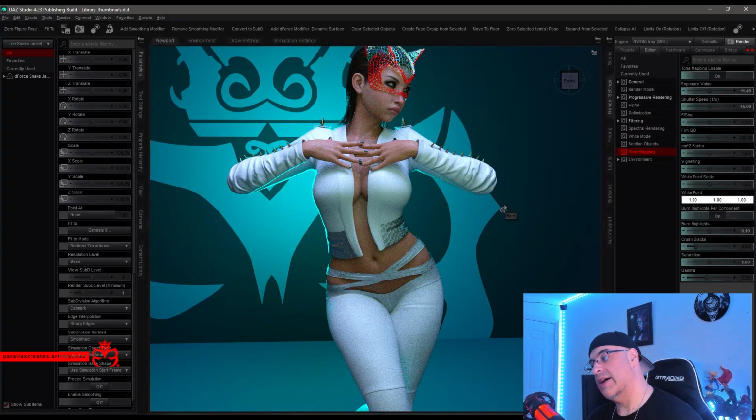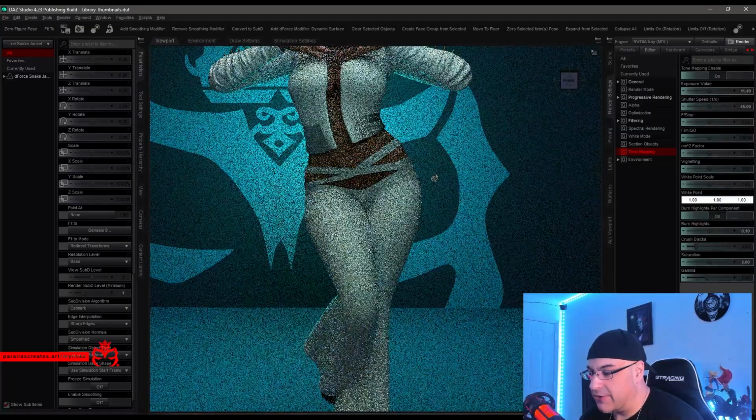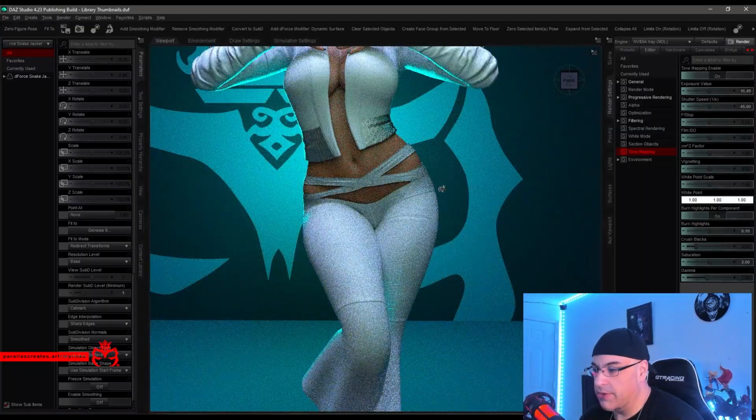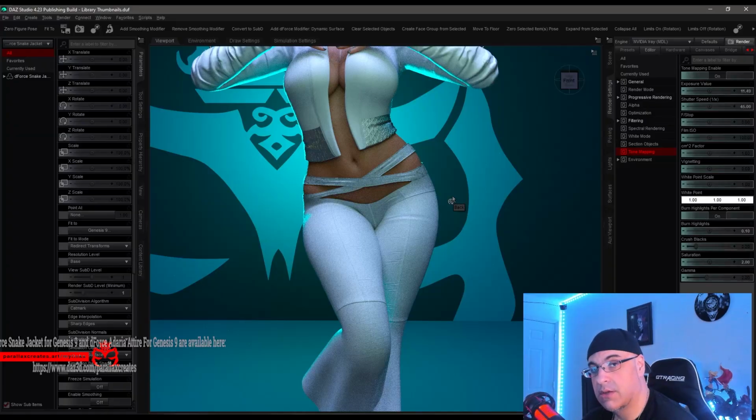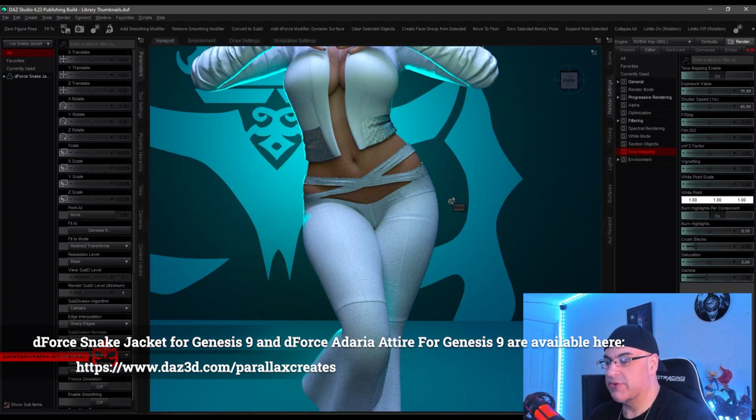It's available via my DAS 3D store. If you see this jacket available elsewhere, it was stolen, plain and simple. And the pants that she's wearing here are part of the Adaria attire. I'll put something up on the screen here and post that so you can see how it's spelled. It's an outfit that I made for Genesis 9 as well. You can see it has nice little sculpts.